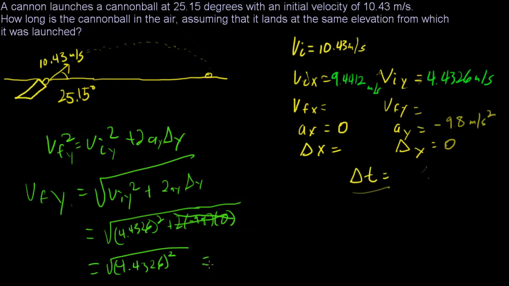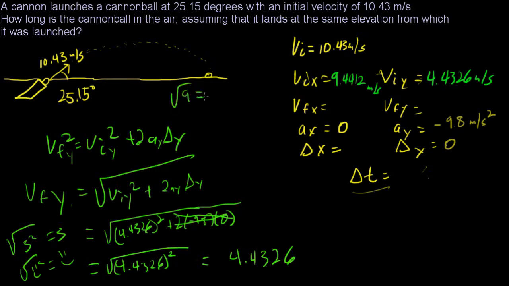squared. Now I saw way too many of you yesterday trying to punch this in your calculator. What's the square root of something squared? That thing. The square root of 3 squared is 3. The square root of happy face squared is happy face. Okay, it doesn't matter. So the square root of this is just 4.4326. And now a lot of you were looking at this and being like, huh, that doesn't make any sense. And you're right, it doesn't. Remember, the square root of 9 is not 3. It's plus or minus 3.